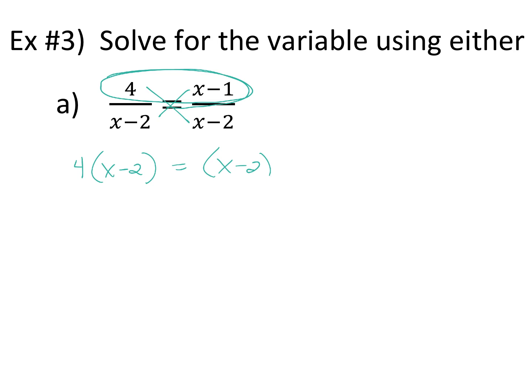Here's the thing. You can do it this way. It's going to be a bit of a bear. It's not lovely because you're going to have to FOIL and you're going to end up with a quadratic. It's a lot of work. If you stop and take a look at the problem and see that I have a common denominator, then I can set my numerators equal, because if my denominators are equal, my numerators have to be equal. I would do that if I were you.